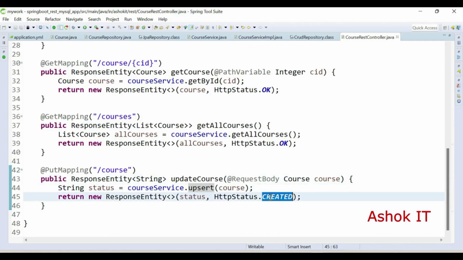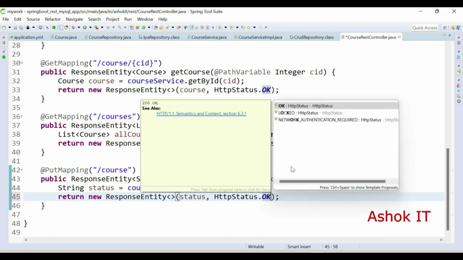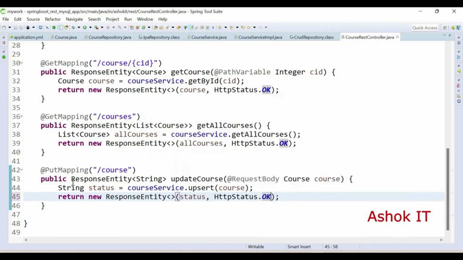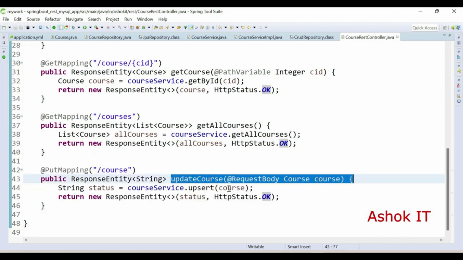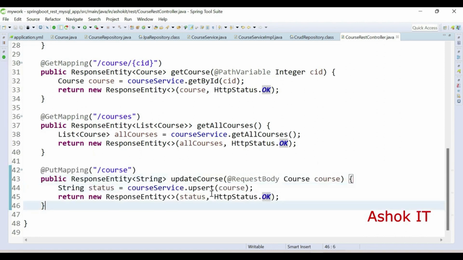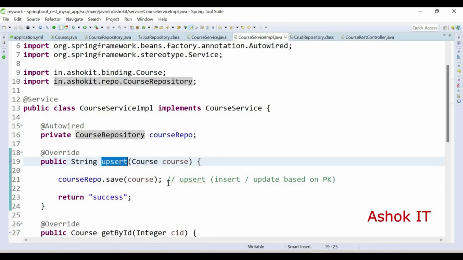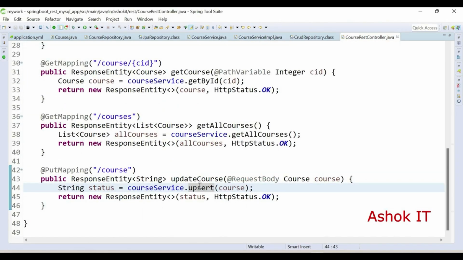It will decide whether to insert or update based on the given ID. So this is the put request method. Update course, taking the course data, calling service.upsert. As I told you, upsert method will perform insertion or update based on the given data. If you give primary key, it will update. If you don't give the primary key, it will insert.